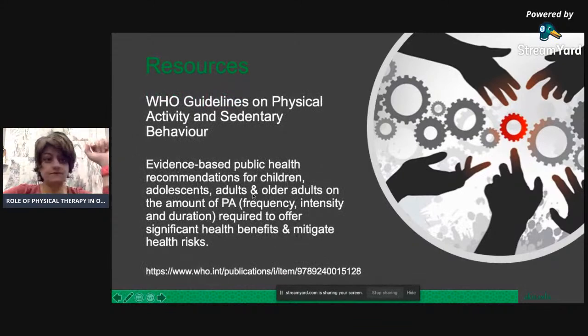Secondly, the WHO, World Health Organization, recently published guidelines on physical activity and sedentary behavior. These are evidence-based guidelines, okay? And these are the guidelines that I use when I'm working with adolescents, adults, or older adults who are obese and who want to become healthier. And we're going to review these in a moment. But if you want the full document, this is the website where you can get it.